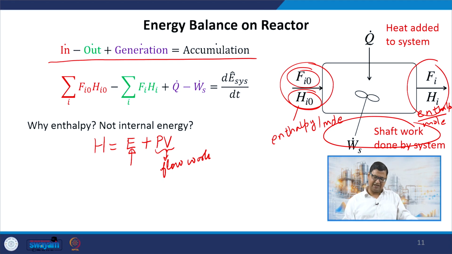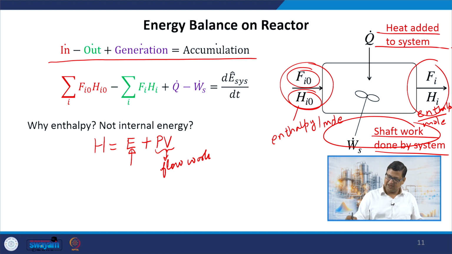So, the convention we have used is the shaft work done by the system is considered positive and done on the system is considered negative. Similarly, we will also have a heat added to the system, that is, for example, coming from a jacket in the case of a jacketed reactor, right. That is the heat that we are adding in, that also has to be accounted for, and basically the heat added and the shaft work done basically forms the generation terms. This is the energy getting added and this is the work done by the system.